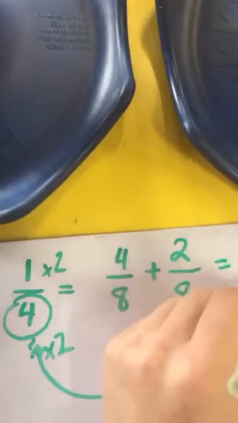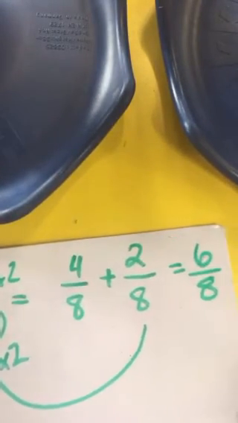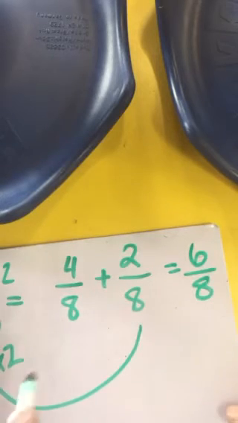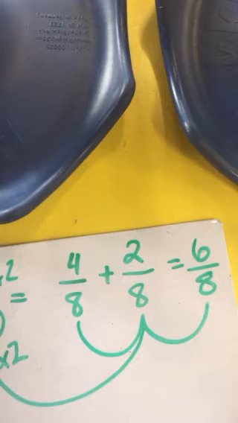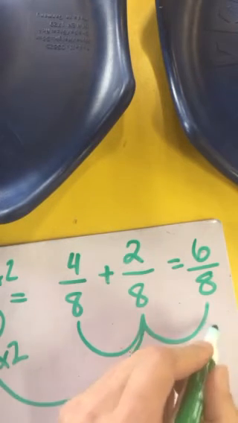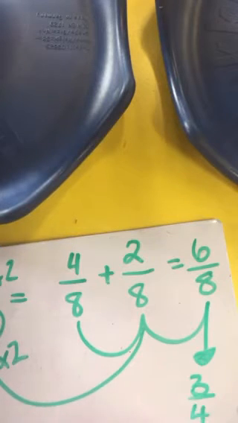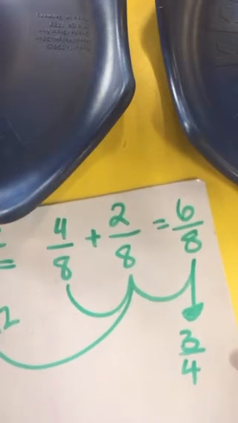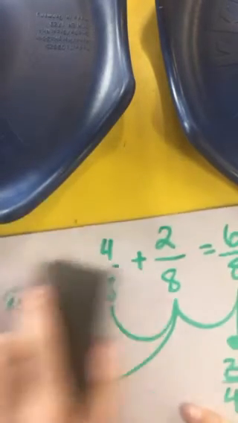We know that when we add, we have to keep the denominator the same. I'm running out of room. We know when we add fractions, these stay the same, and we add what's on top. Once you get an answer, you do need to simplify it. Okay, so 6 over 8 is 3 over 4. All right, I'm going to do another 2 examples because I know that there's a fair bit going on there.